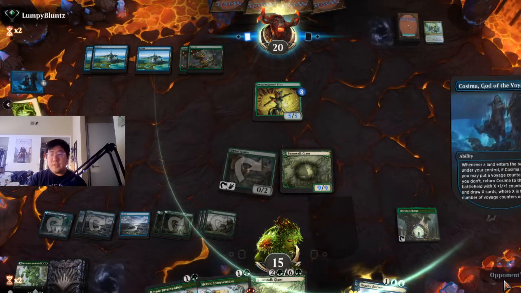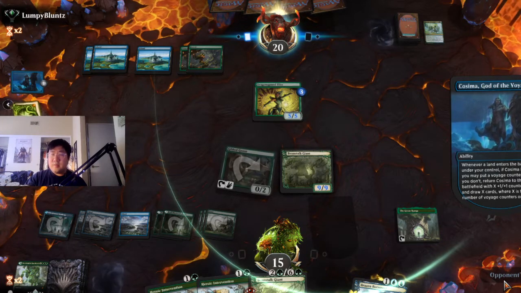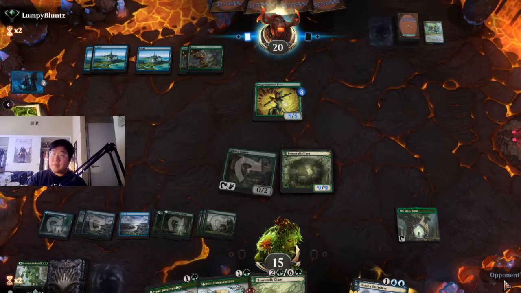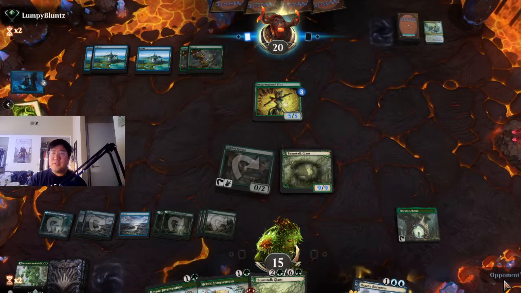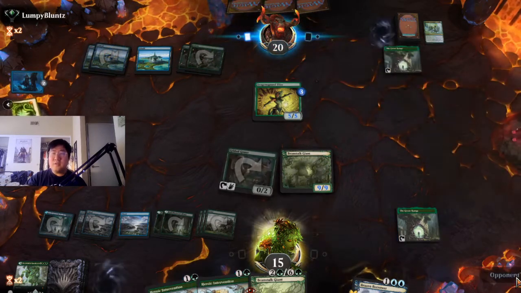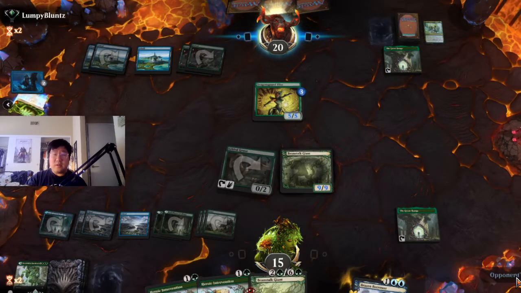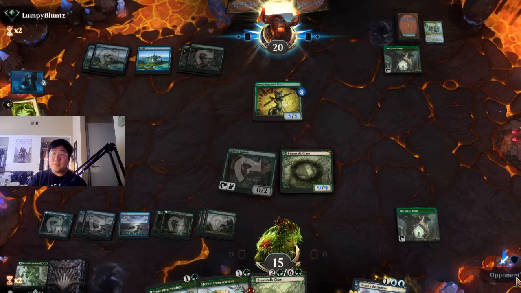Okay, Cosmina's getting a little bit big, but nothing unreasonable. And once we get our Coma, once again, we're looking for a Coma or Vorinclexes here. He also probably plays a Vorinclex with the counter synergy that's going on. I don't really have a way to deal with the Great Henge right now. I don't think I really do. So this is actually much closer than it looks.